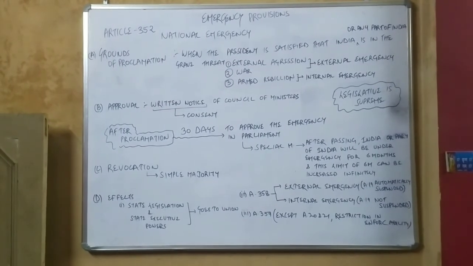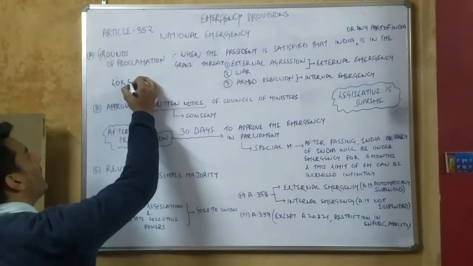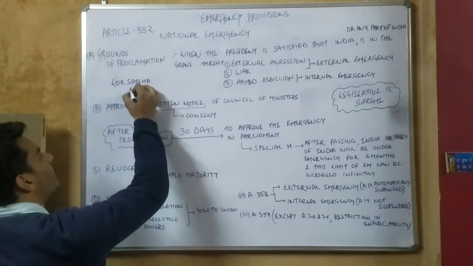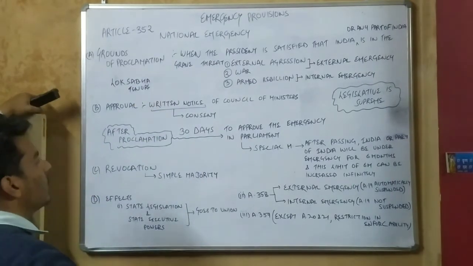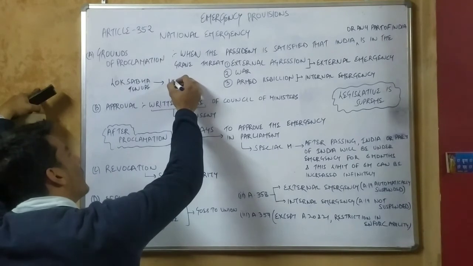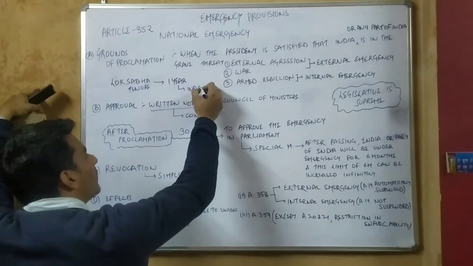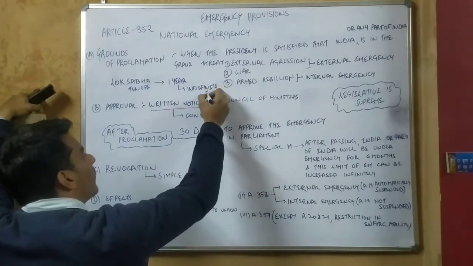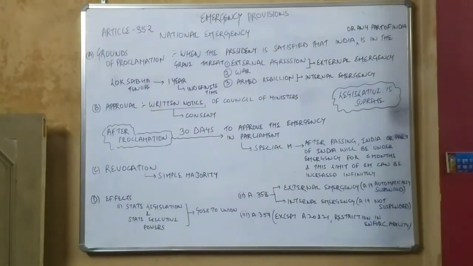We have covered Article 35. Acha, now there's a point which is left. The point is what happens to Lok Sabha. So the Lok Sabha tenure. Now under emergency you cannot go for election, right? So the tenure of Lok Sabha is extended for 1 year. How much time? Indefinite time, till the emergency lasts. So the tenure of Lok Sabha can be extended for indefinite time in installments of 1 year each, right?